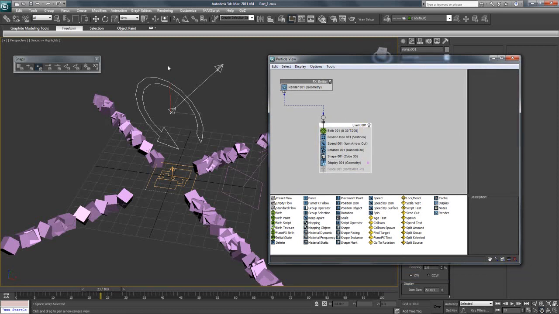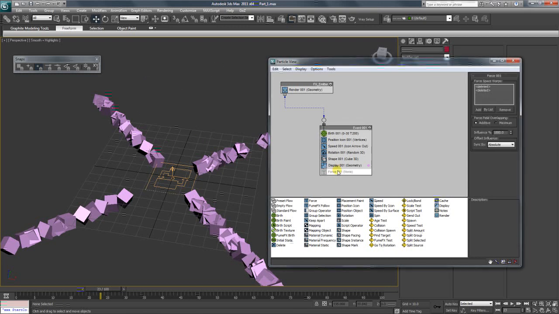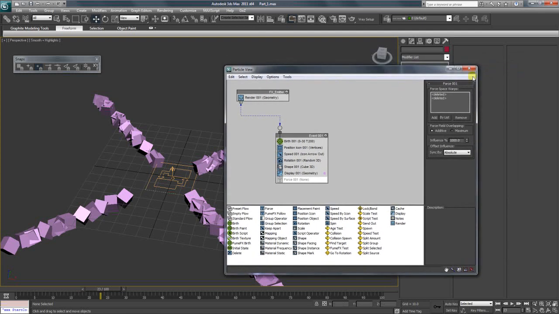Okay, so you saw a few of the operators I was working with so far, using the force mainly. We're going to keep going and show you a few more operators, and play around so we can get a good feeling of how the particles are behaving, and how we're going to build the system that we're going to be using for the effect.